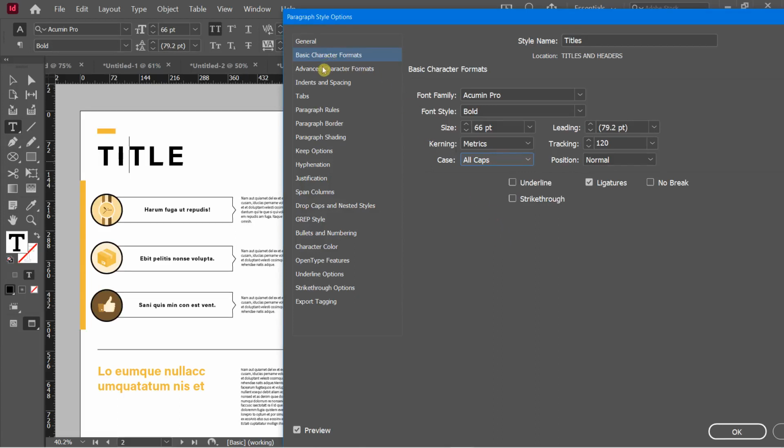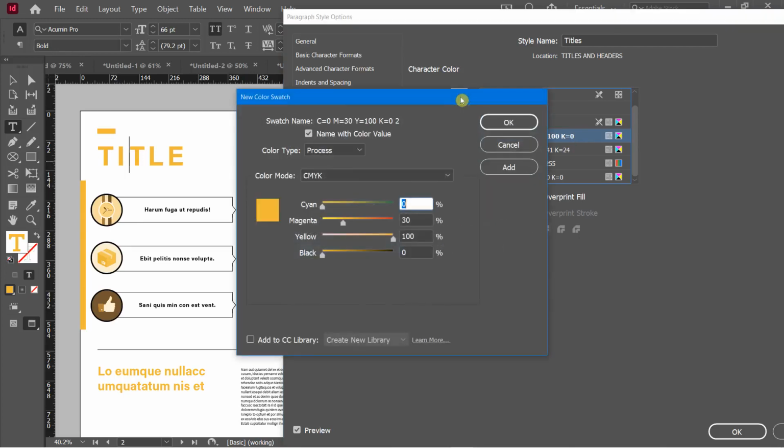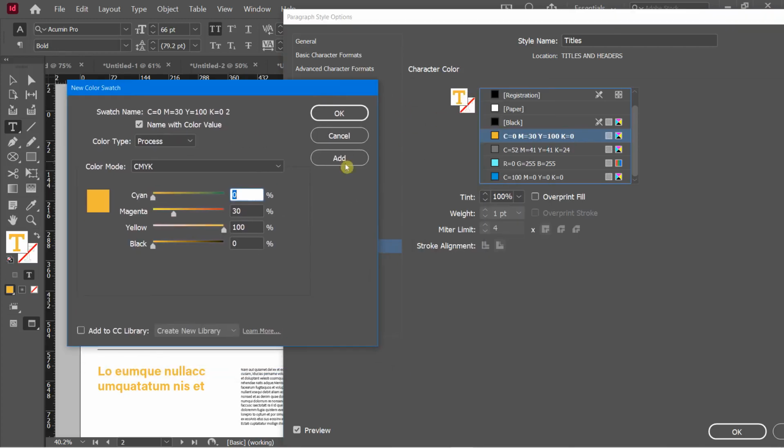And then just for fun, let's go to a different one like our character color. And you can see this is actually all connected to some saved colors, right? So I can go to there and then bam, there it is. Or very simply, I can then double click on this T and then I can play around with some of my color parameters here just the same if you want to.